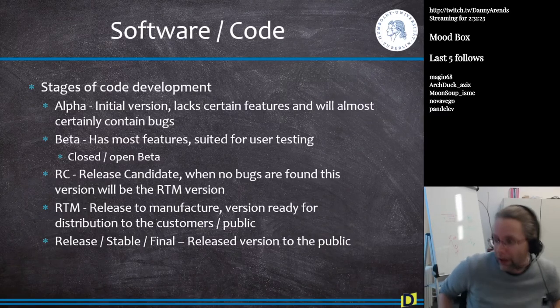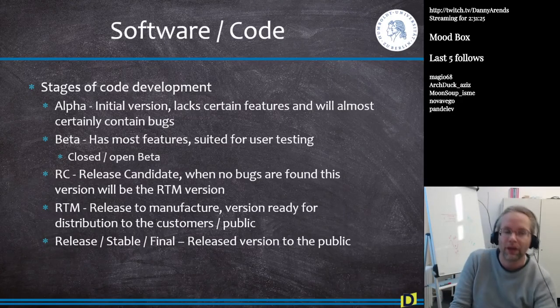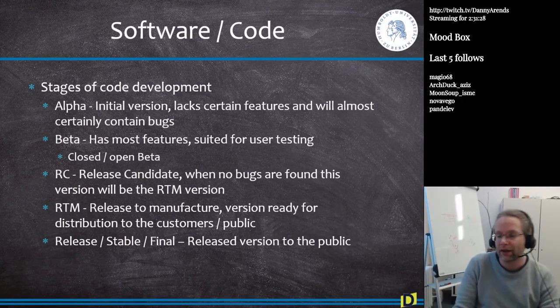Like the compiled binary that we give to people, saying, okay, you can use our program now. So the alpha means I'm the only one using it, and I wrote the code, so it's full of bugs and it only works for my data set. The beta is when I've made it more generic, so it can work on any data set, and we send it out for other people to test.